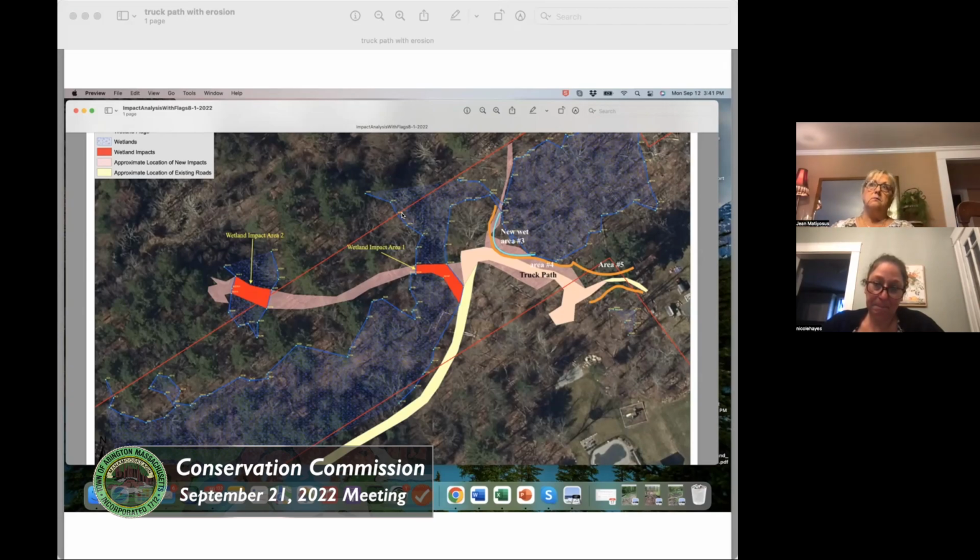But my thing is, can we come to an agreement tonight on how many trees we want and what kind of trees we want? That way we can just put this to bed. We don't have to have another meeting just to go over that. They can get to work, get this restored. Yeah, I'm fine with that. Me too. The applicant is fine with it too.